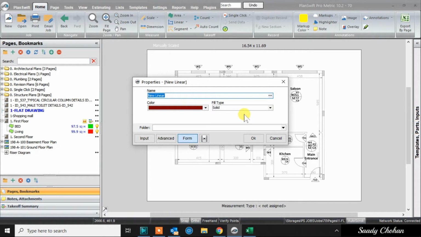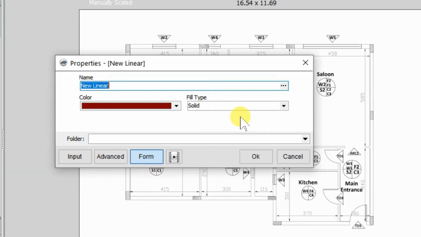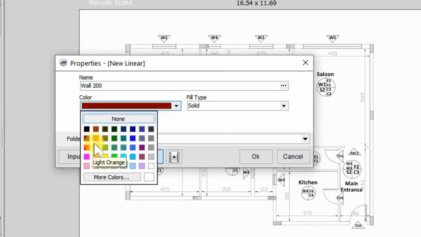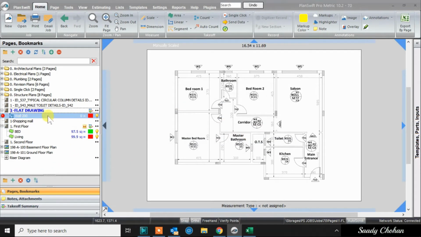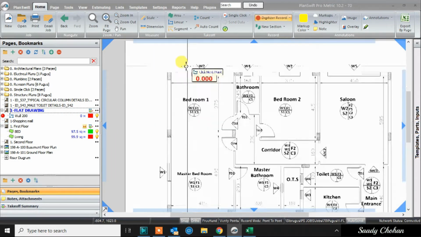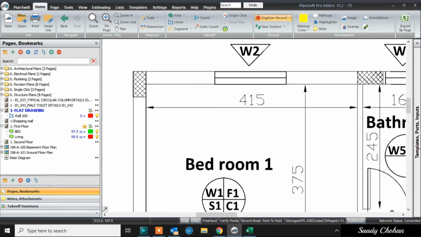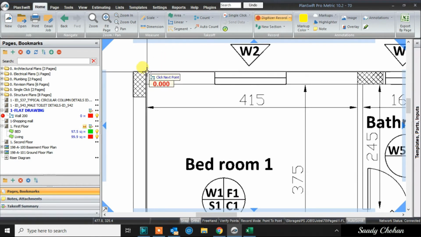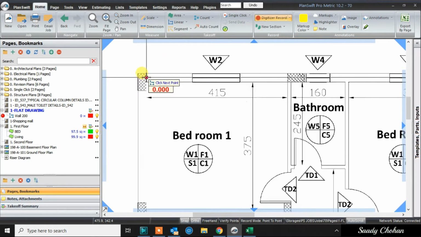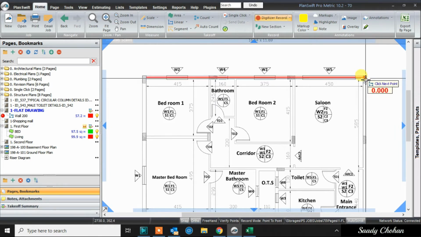It's a skirting, it's a plastering, it's a painting, it's a waterproofing, block work, beam, wall, boundary wall, any length. Concept is same. Wall 200, choose color, press OK. So on this floor, just now I have added wall 200, 0. Okay, so we need to highlight like an area before. We need to highlight interior, exterior, midpoint. Now it's totally up to you. You have the tool with you.